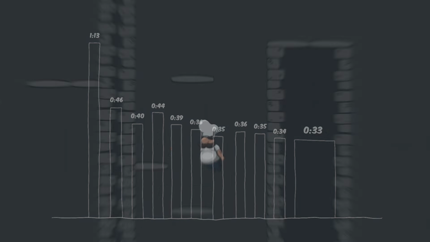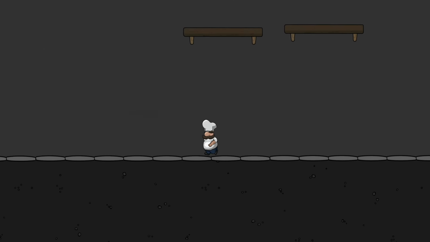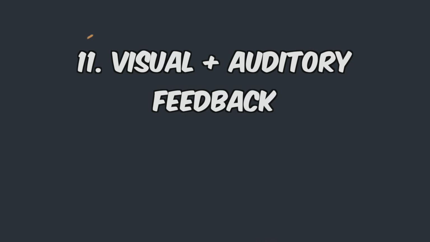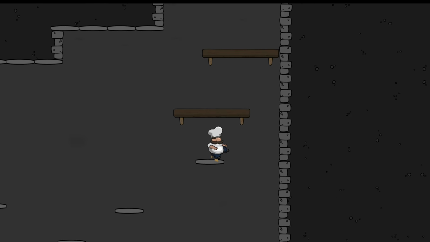Okay, so now we've got the most done. But our game still doesn't feel quite right. We are missing something crucial. Can you guess what it is? Actually, it's not just one thing, but two. Visual and auditory feedback. So we added subtle animations, particles and sound effects. Here is the result and the final run in all its glory. Polishing was the most fun and we believe it made the biggest impact.